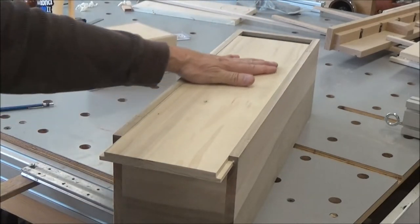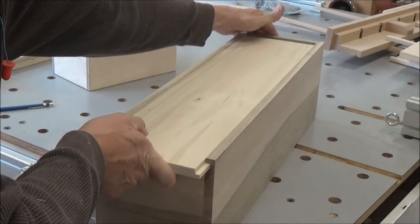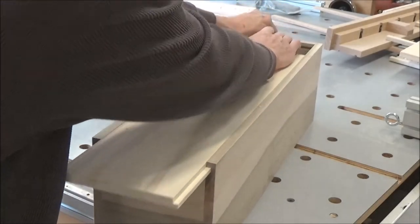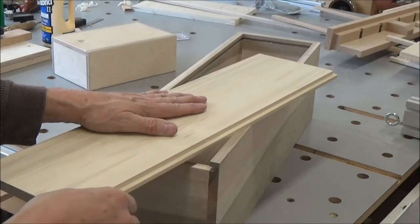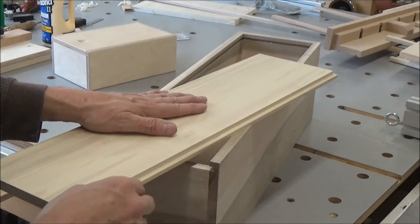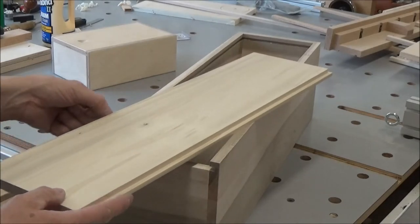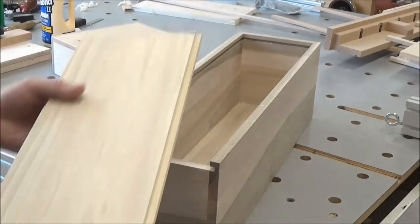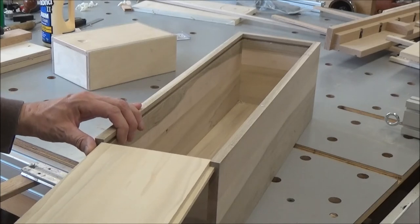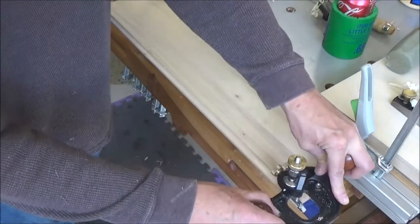Well that's very close. I didn't use my shoulder plane - I used my router plane. These edges were very inconsistent coming off the table saw, so I removed just a little bit to get them perfectly parallel to this edge. And that's amazing the difference that made. I'm going to do it one more time, take just a fraction more. I ran my router plane along this edge just like this, making it nice and consistent.